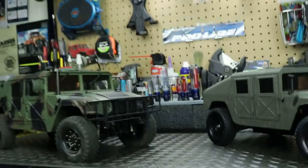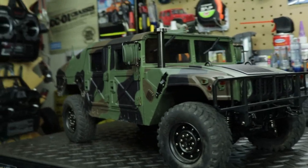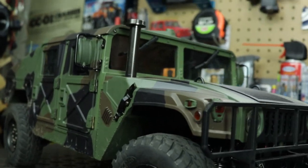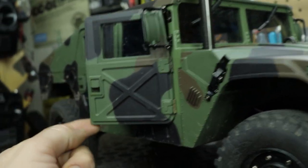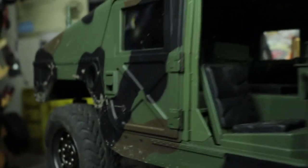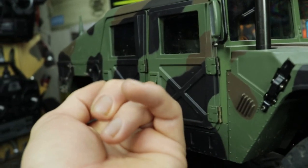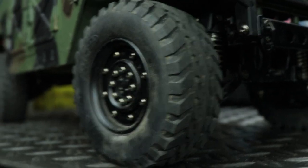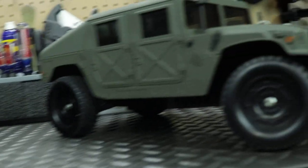One-tenth scale with a hard body shell, but it has a lot more features than the Tamiya Humvee. The detail on the body is amazing — everything opens up. The hood opens up, the door handles actually click, it shows off the amazing interior, all the doors open up, the back lid opens up, even the top turret opens up. It has 1.9 beadlock wheels and tires, and a fully metal chassis and suspension parts versus the Tamiya which is all plastic.